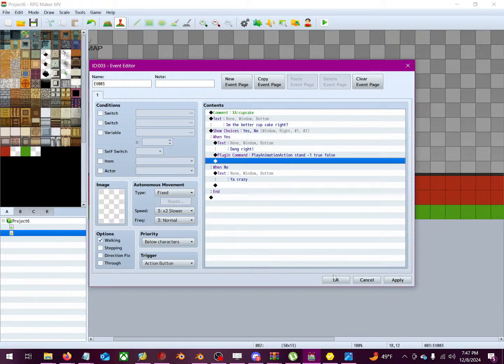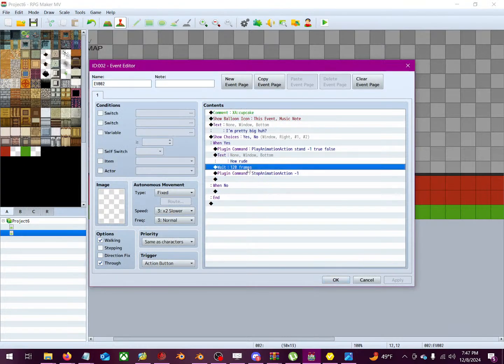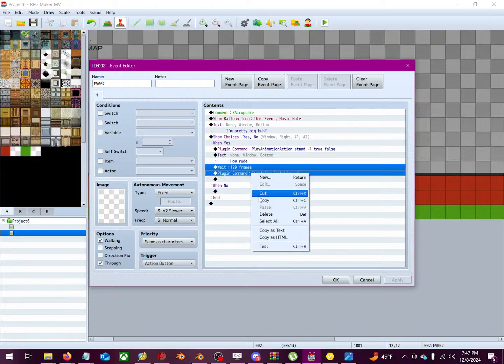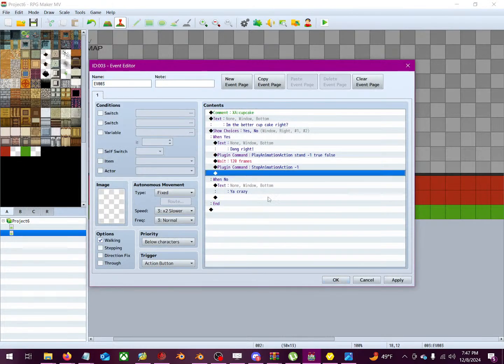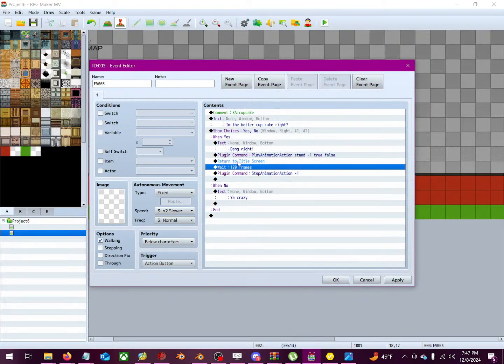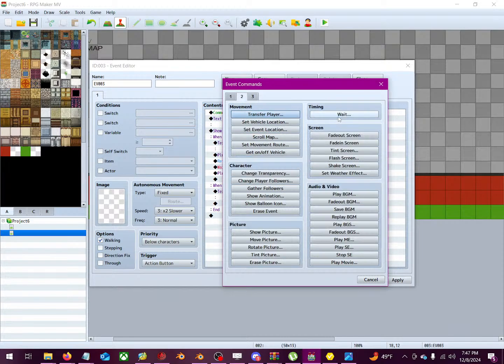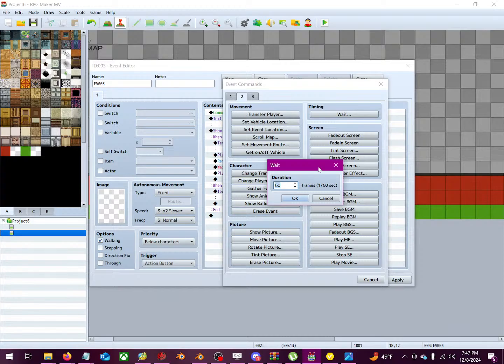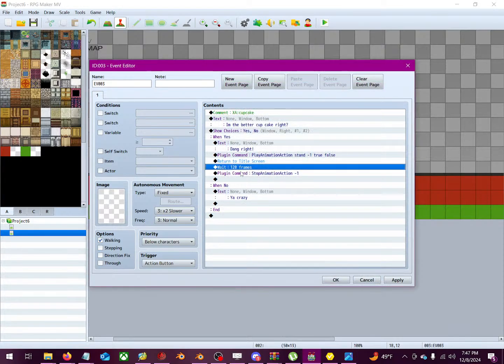So it'll play it, but we also need to put some more stuff inside there. We need to wait a couple of frames, and then we need to tell it to stop playing the action. So I'm just going to copy these over and then show you how to write it in there. So you want wait. I don't even know where wait would be. Oh, timing right here. Wait. And how many frames you want it to go. So I'm making it wait 120 frames.